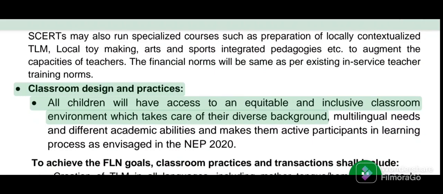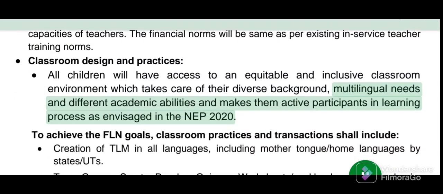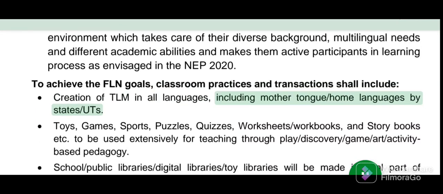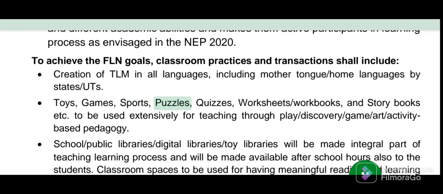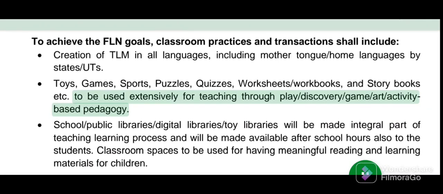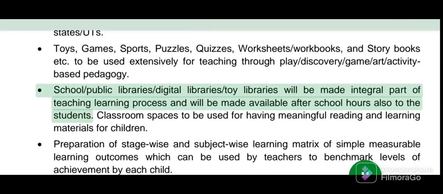Classroom design and practices. All children will have access to an equitable and inclusive classroom environment which takes care of their diverse backgrounds, multilingual needs and different academic abilities, and makes them active participants in the learning process as envisaged in the NEP 2020. To achieve the FLN goals, classroom practices and transactions shall include creation of TLM in all languages, including mother tongue and home languages, by states and UTs. Toys, games, sports, puzzles, quizzes, worksheets, workbooks, and storybooks etc. to be used extensively for teaching through play, discovery, game, art, and activity-based pedagogy. School public libraries, digital libraries, and toy libraries will be made an integral part of the teaching learning process and will be made available after school hours also to the students.